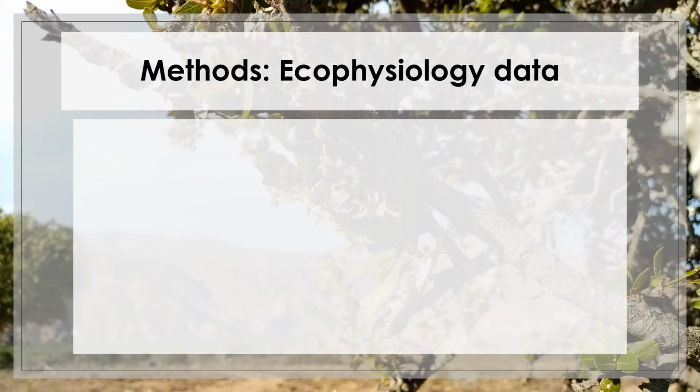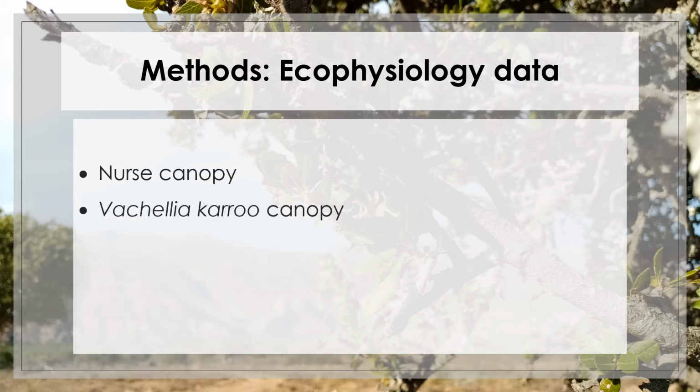We also looked at the ecophysiological data that arise from these planting protocols and see how they were influenced by these planting protocols. For this particular chapter, we divided the treatments into 4 different groups, namely the pondings underneath the nurse canopy, pondings underneath Vachellia karroo canopies, pondings that were constructed in open areas, and pondings that had companion plants with them.